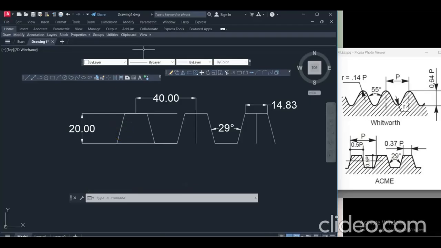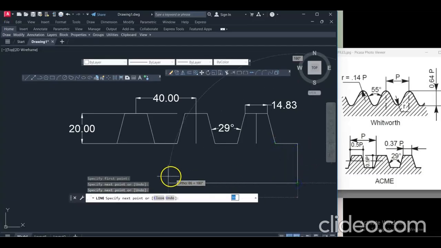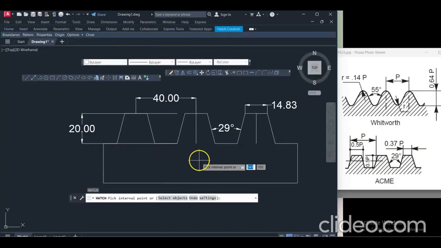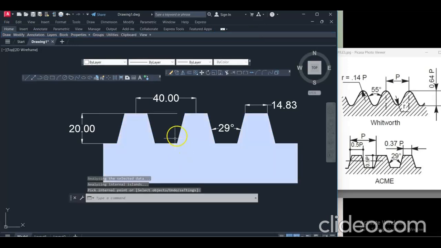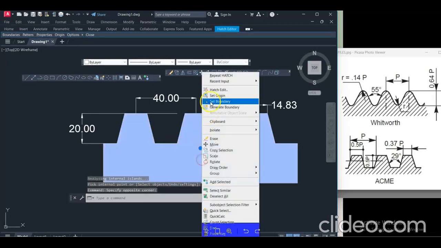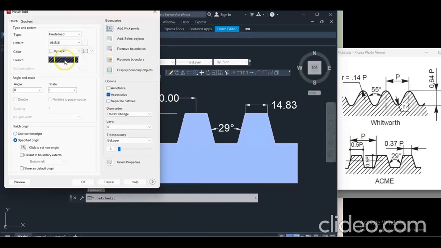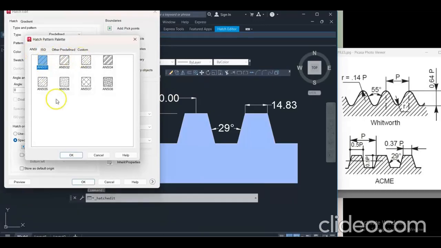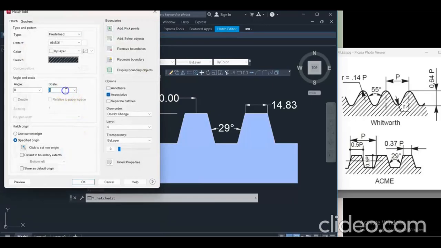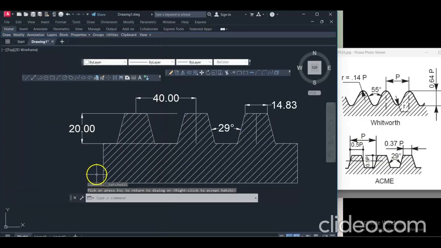Now we have to do the hatching portion. For hatching, it should be a closed profile. H, enter. Select that one, right click, hatch edit, swatch, ANSI, OK, scaling 25, OK, enter.